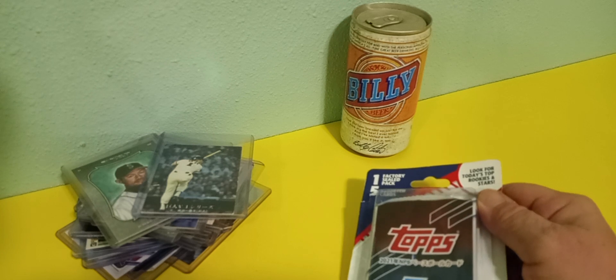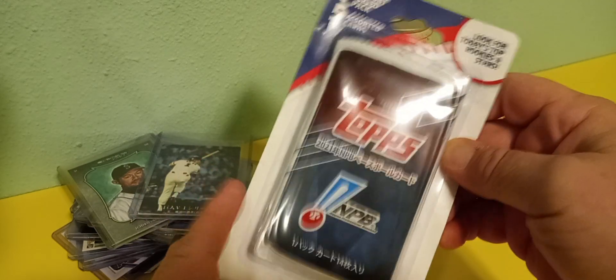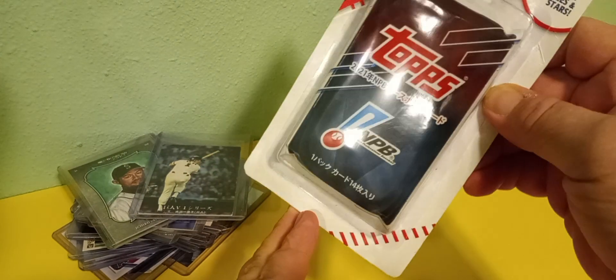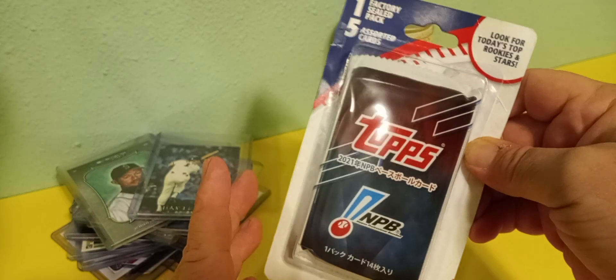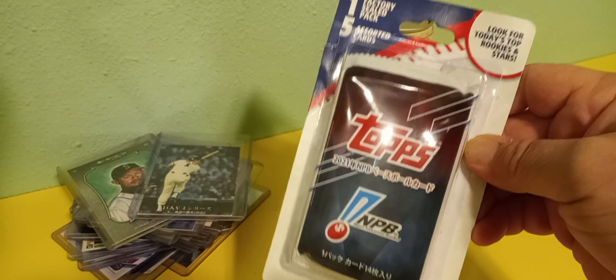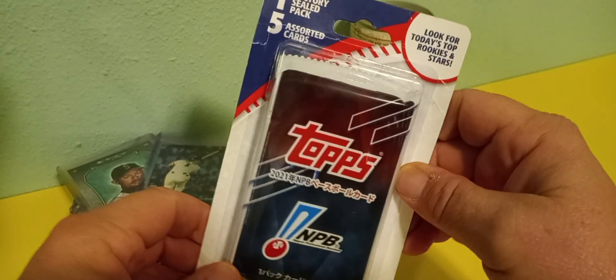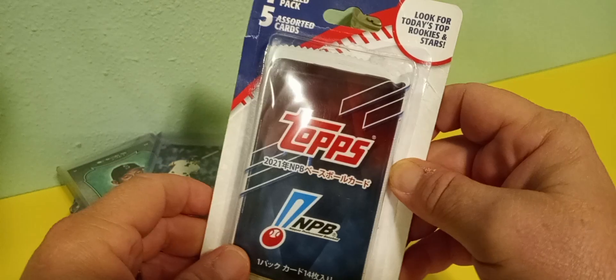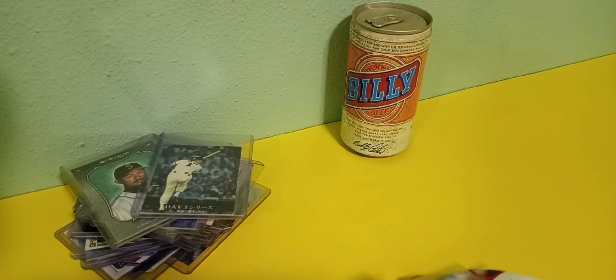The last pack I picked up I got two pretty good cards, so that wasn't bad. These are interesting and I've only seen them once in a great while. As a matter of fact, this was the only one I've seen in the whole section of collectible cards — whether it be sports cards, Yu-Gi-Oh, Pokémon, Harry Potter, or what have you. I liked the last pack I grabbed so I figured I'd pick this one up. Let's check out the five random cards first.